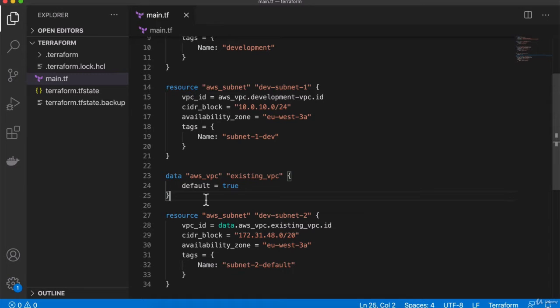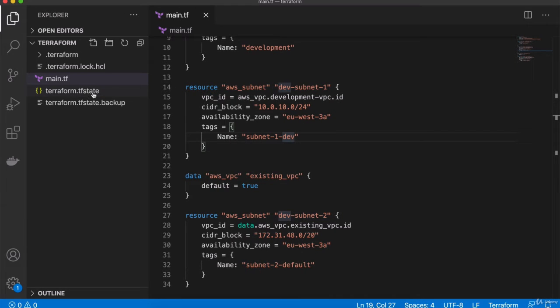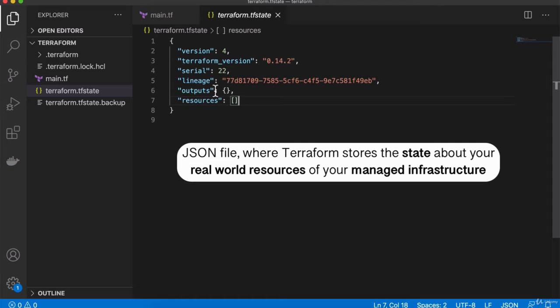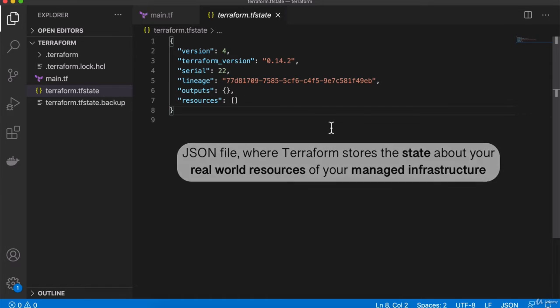Now, how does Terraform know what the current state of the resources defined here is? If you look in that Terraform folder that we have our main.tf file in, 2 additional files have been generated by Terraform, and these are called terraform.tfstate and terraform.tfstate.backup. So this is basically a JSON file that gives us a list of resources and their current state. And Terraform generates these files on the first apply, right?